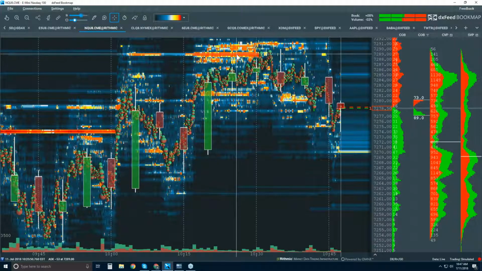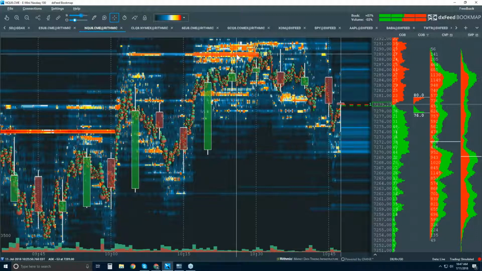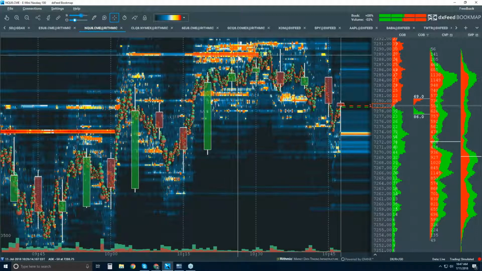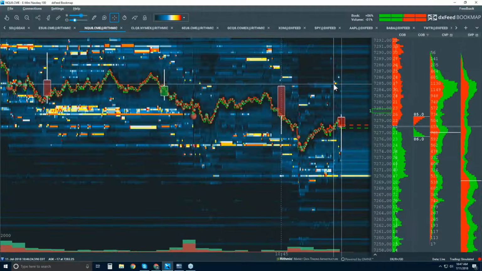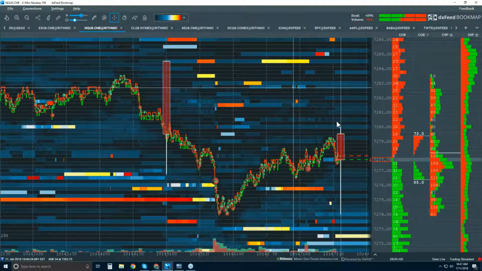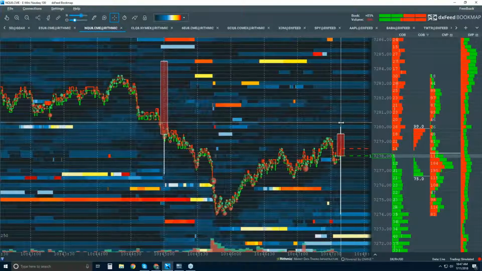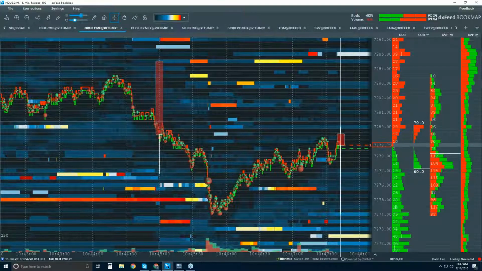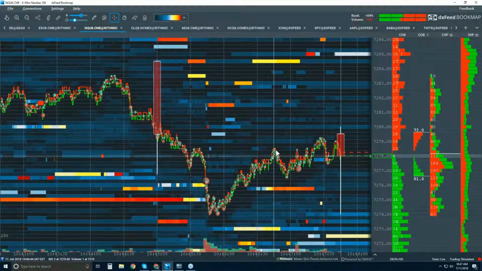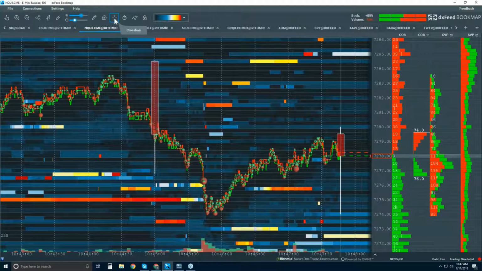Well, it's showing where they're bidding and offering. This is your DOM, your depth of market. It's just recorded and plotted on the chart. How do we do that? Well, if we zoom in here, I'll show you. We take this vertical dotted or white line here, it divides historical data here on the left from current data on the right.